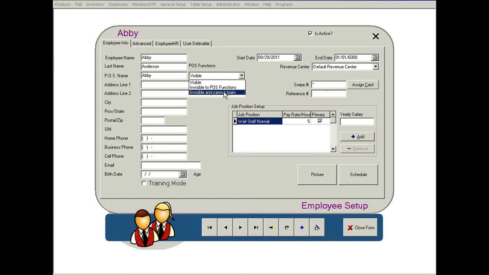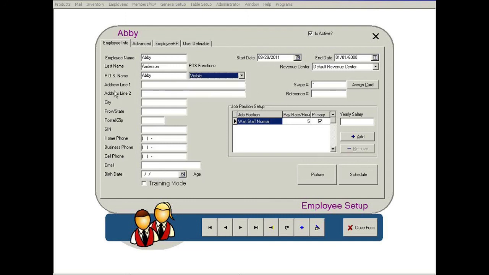All right, we also have invisible and cannot log in as well. Now, the one above it allows the person to log into the system, such as, for example, a technician. So you, as a reseller, for example, send out your man to restaurant X, and they need to log into the system, do some programming, test a transaction or a void, or see how it looks within the front end, whatever it happens to be. If you want them to be on the system, but they cannot log into the front end, they can only go into the back end, for example, then you can select on invisible and cannot log in. So that way you won't be scheduling them to tend bar on a Friday night, and in this case, they cannot log into the front end at all.